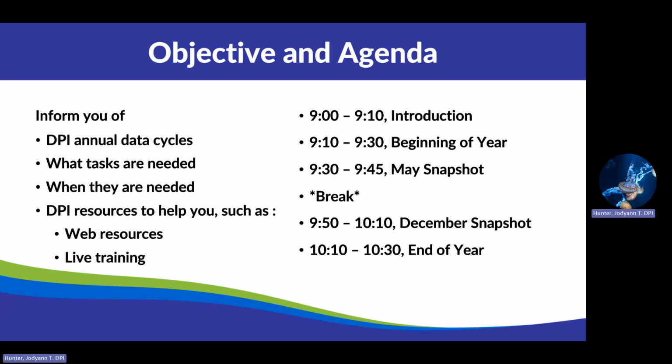The objective of this session is to go over DPI's annual data cycles, the tasks that are needed, and also when they are needed. I will be going over some of the DPI resources that will help you, such as web resources and live training. This session will be roughly an hour and 30 minutes.